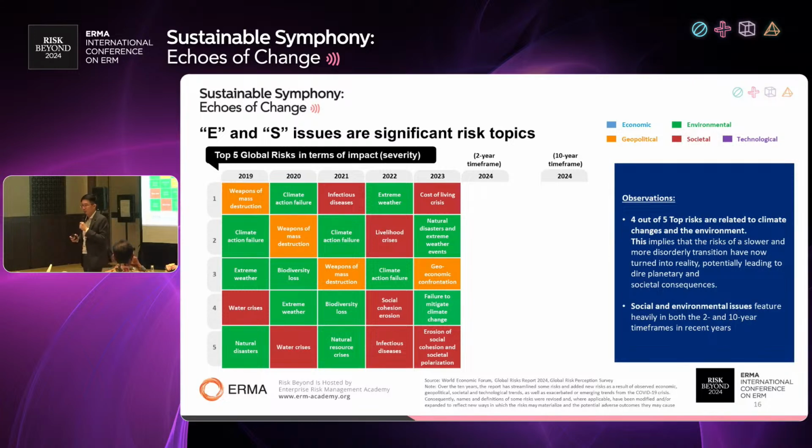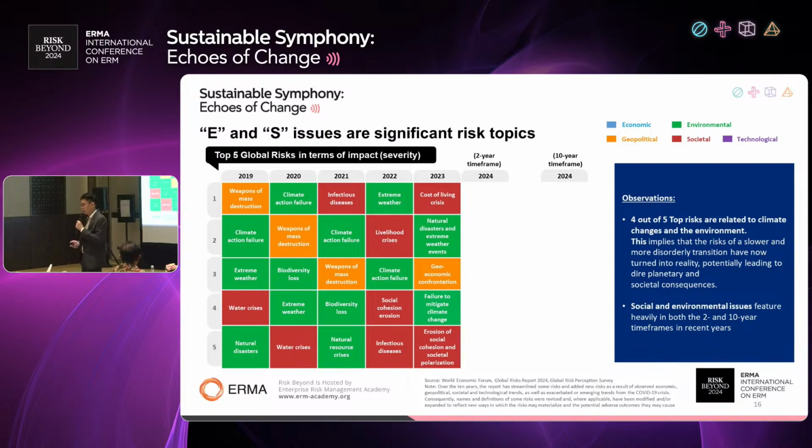All right, great. So, I don't think we are able to show it here, but in terms of where the risk sits, it's again in the green or red zone, environmental and social risk. And in fact, four out of 5 top risks in the 10-year time frame would be focused on the environment. Social issues also feature heavily. So again, this comes back to the ESG conversations. It has become more relevant these days. It's something that you cannot ignore. Again, traditional risk management, we are very used to doing things in a certain way, but it has to start to take in new aspects, just like how we took in AI risk management earlier this morning.